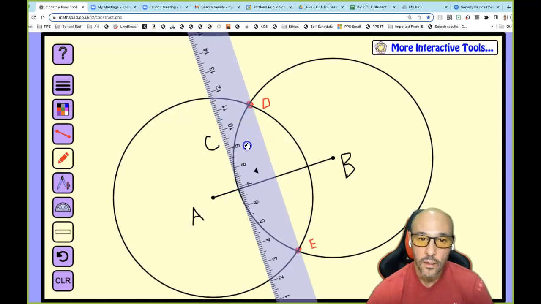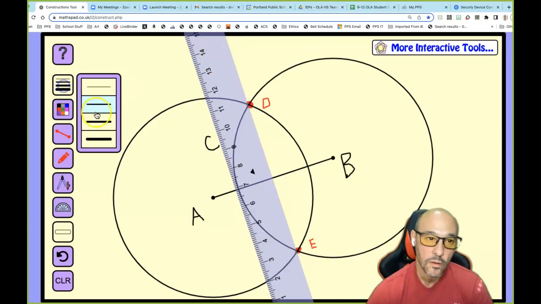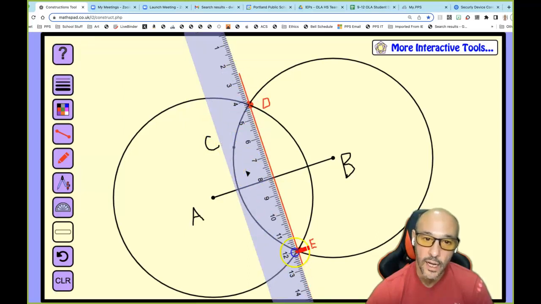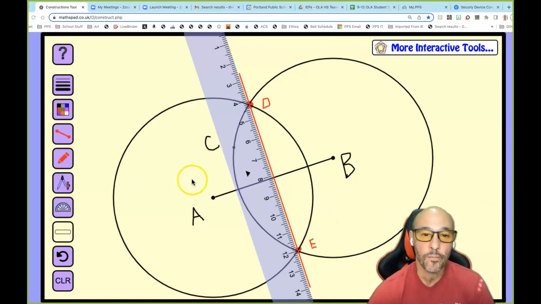And that looks like it goes right through. So we'll get this, and it needs to be switched. And now we can draw the line going right through those 2 points. And that is the segment that's bisecting.